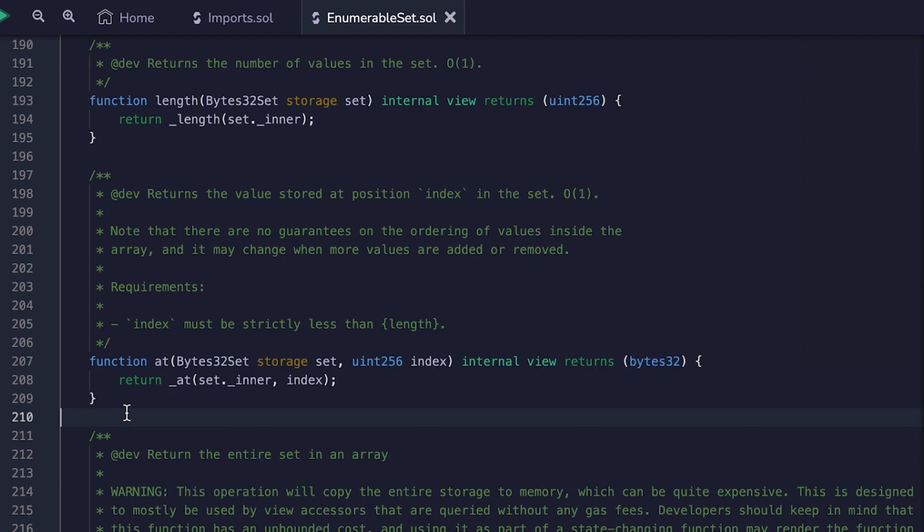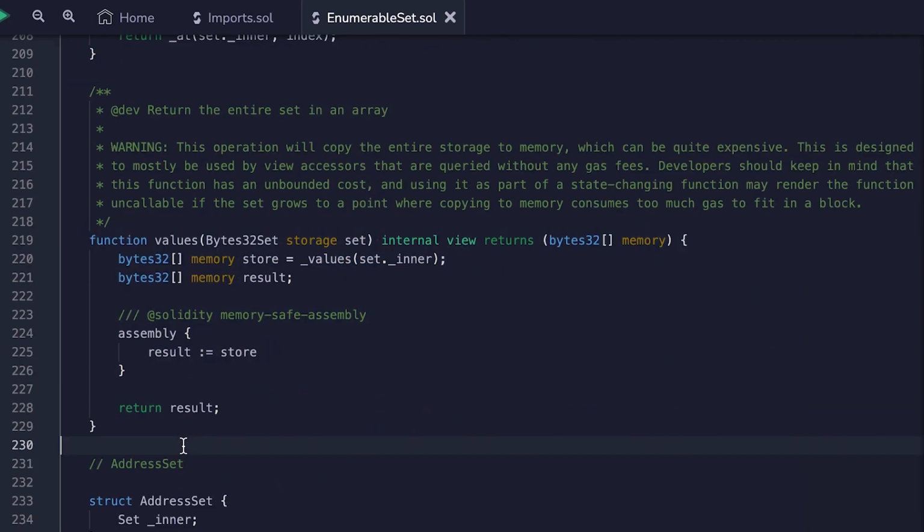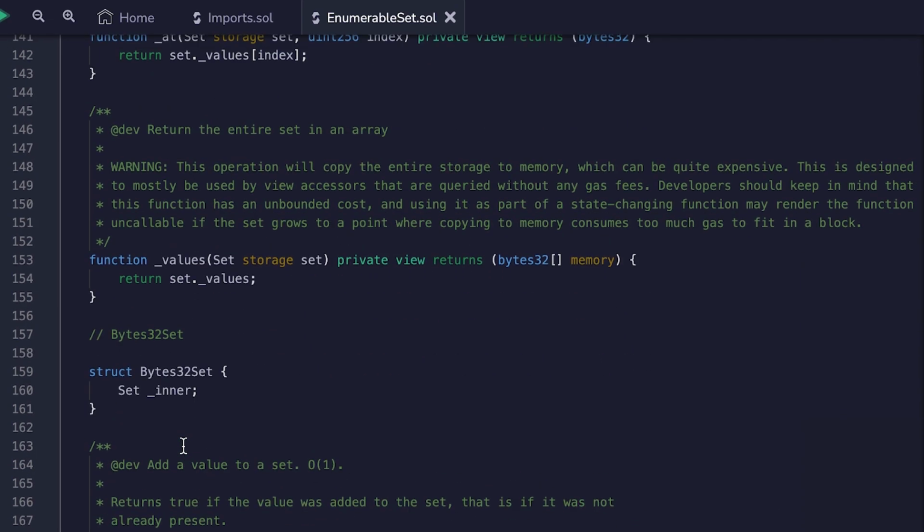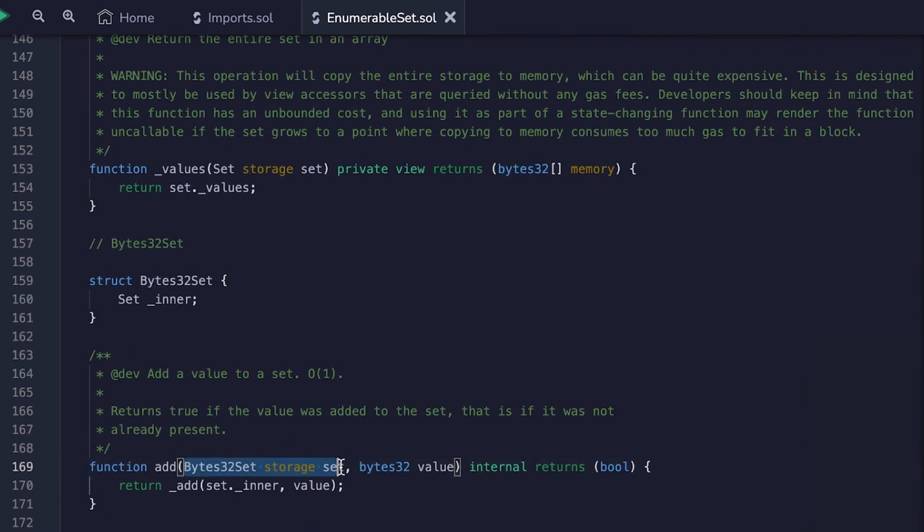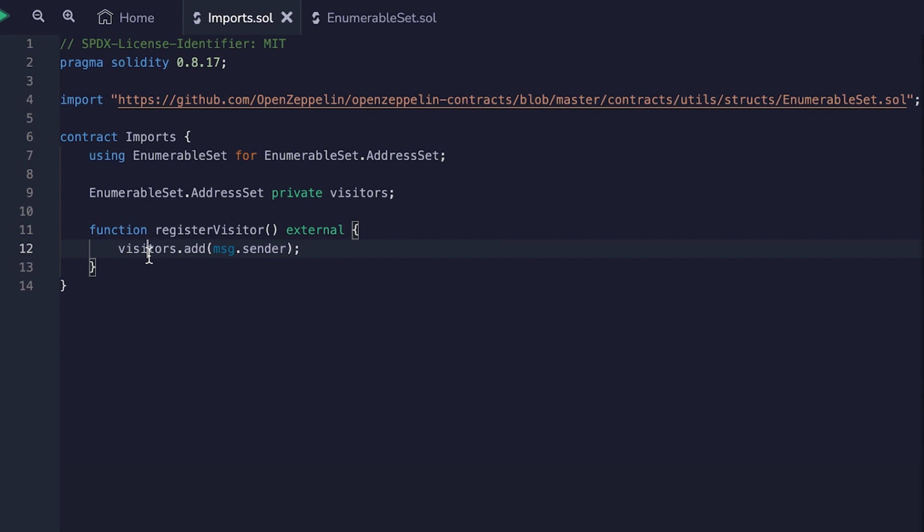Also add values and so on. Okay, this is because this library is extending this particular data type. Alright, so it's currently working.